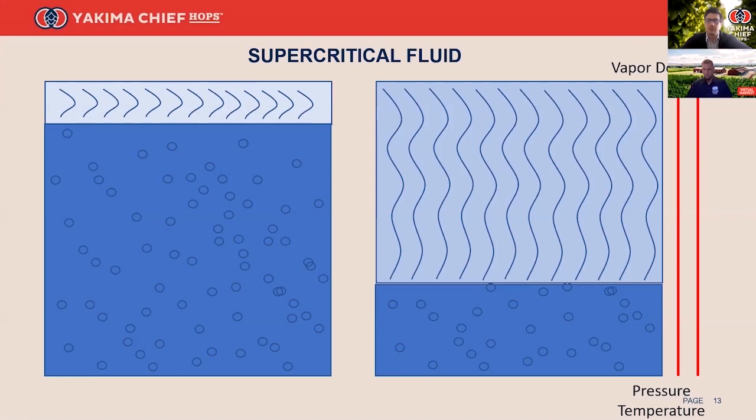Back to CO2. This is a pretty rough diagram I drew up for, I think it was Hop Brew School back in 2015. But trying to illustrate, let's imagine you had a pressure cooker on the stove and you fill it up most of the way with water and you boil it. And let's say we stop the pressure cooker valve. So pressure is going to build. And as pressure builds, the boiling point is going to rise, so you have to add more heat to continue boiling. And as you boil, the water level comes down and the density of the vapor phase continues to go up because there's more and more water vapor in the gaseous phase on top of the liquid phase. And then imagine you keep boiling until all of a sudden you get to a point where there are no longer two phases of vapor and liquid. You now have one phase and that's supercritical.